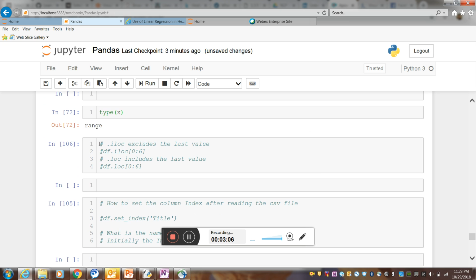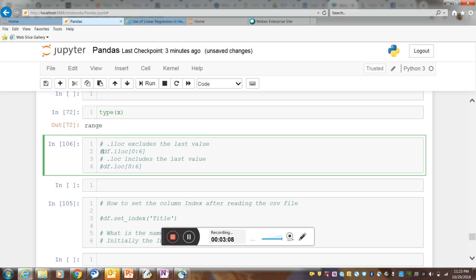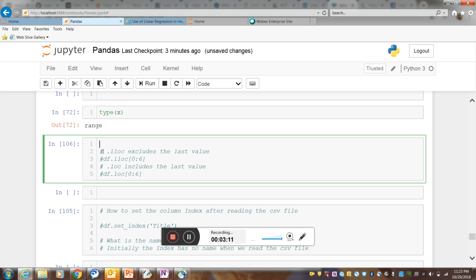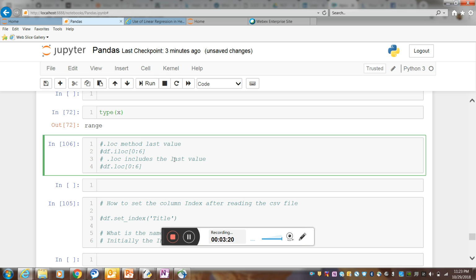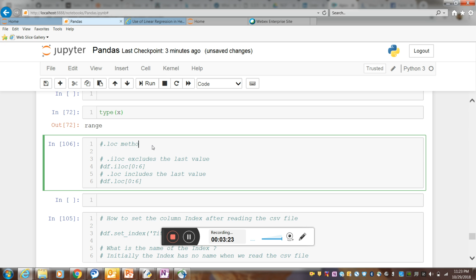So far we have seen the dot loc method. Let's check out the iloc method. iloc stands for integer location.